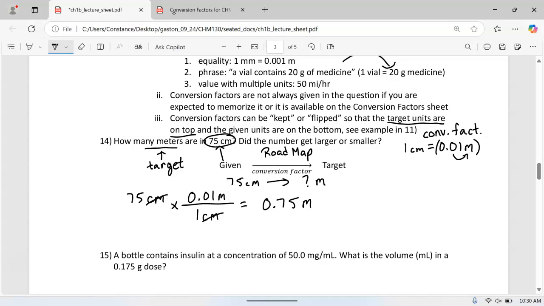I started out with 2 sig figs in the number 75. Both of those are significant. And then my conversion factor, remember, that doesn't count because we talked about how conversion factors, those metric prefixes, have infinite sig figs. So everything here in my fraction, that's infinite sig figs. So I want 2 sig figs in my answer. And thankfully that's what I have because I start with my leftmost non-zero digit, trace across to my rightmost non-zero digit, and that is indeed 2 sig figs. So 0.75 meters is my final answer.